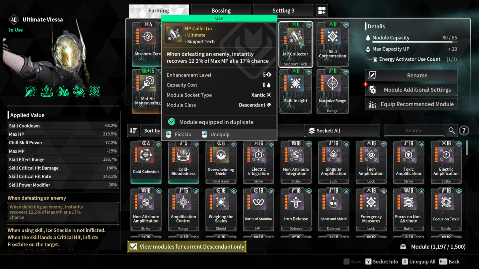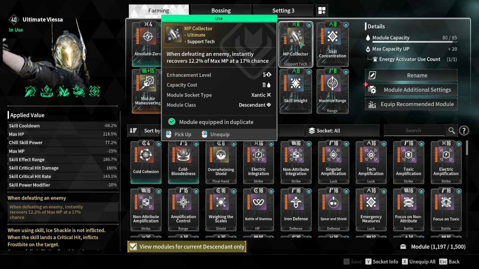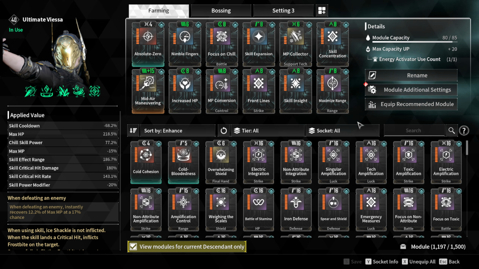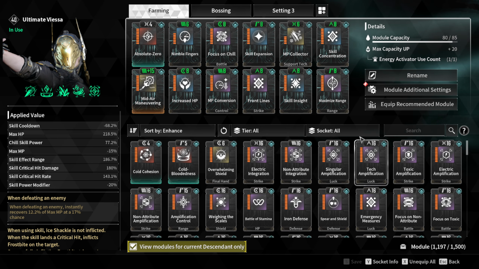Last but not least, you'll have MP Collector. MP Collector will save your life. I'm just kidding. MP Collector is just so that you can have plenty of MP while you're going around smacking your enemies. So I prefer to use it. If you don't want to use it, you want to get even more damage, you can throw in something like Dangerous Ambush and have fun, okay? So this is my setup for farming Viessa.